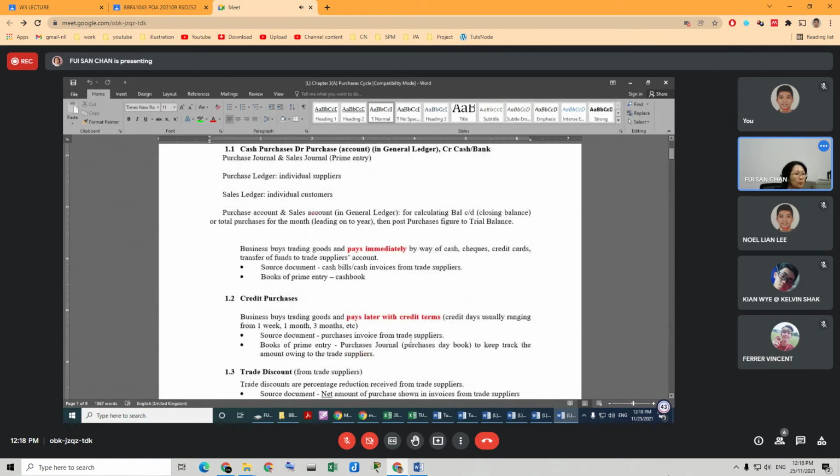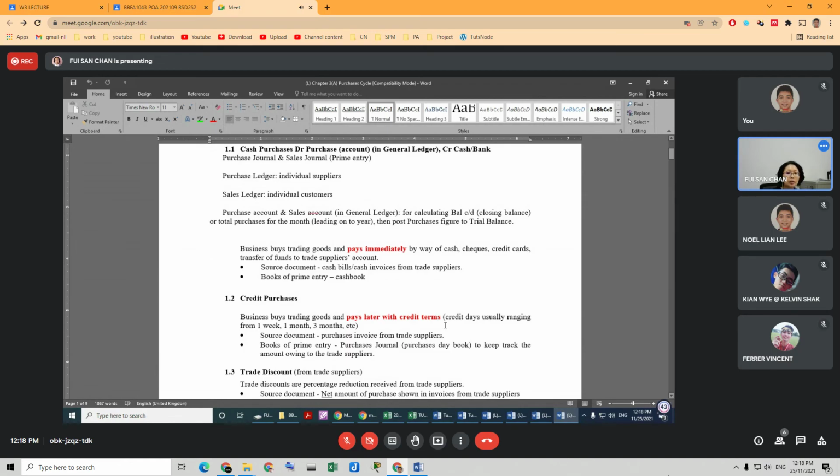Purchases means we buy. But if you put it under purchases, it means you are going to resell. If you do not want to resell, you cannot put it as purchases, just like if you buy a motor van. If you are running a furniture shop and you buy a lorry, would you treat it as purchases? No. Purchases means you buy with the intention to resell. That is called purchases.